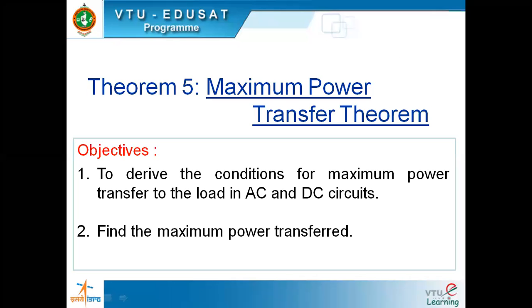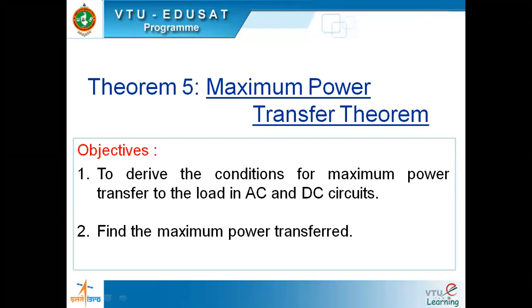So we're looking at the fifth theorem and the last theorem in module 2. That's the maximum power transfer theorem. What are the objectives? Why are we learning this particular theorem? Or by learning this, what will we come to know? It is to derive the conditions for maximum power transfer to the load in AC and DC circuits.